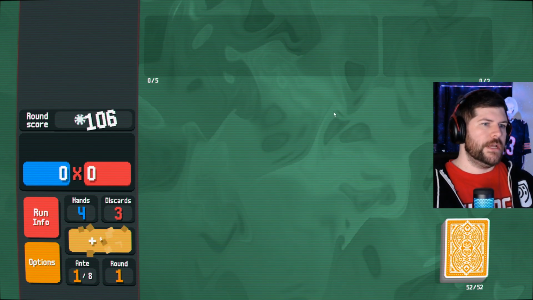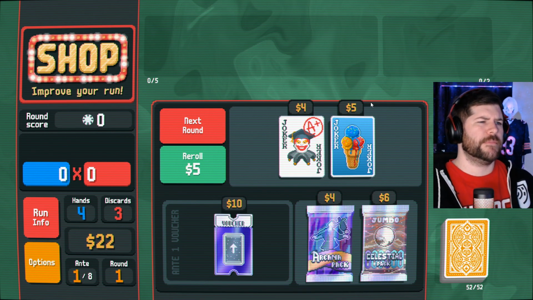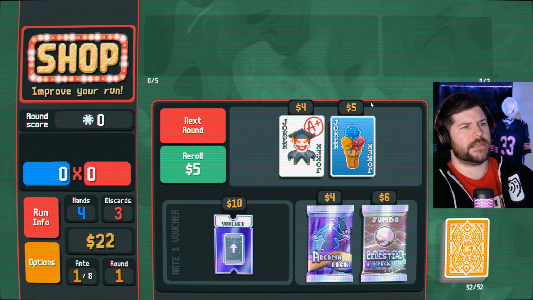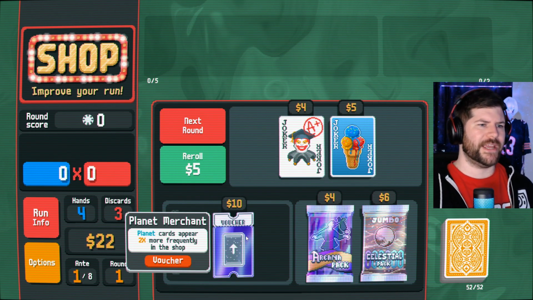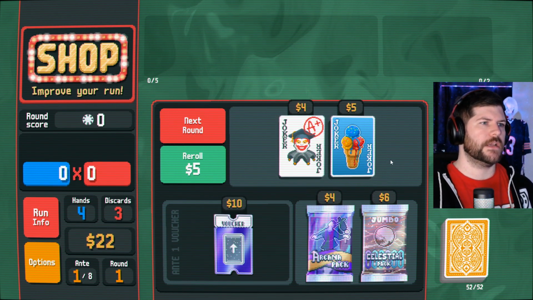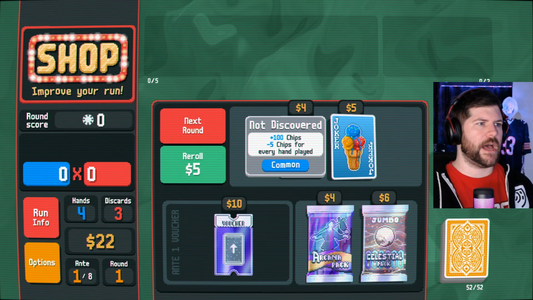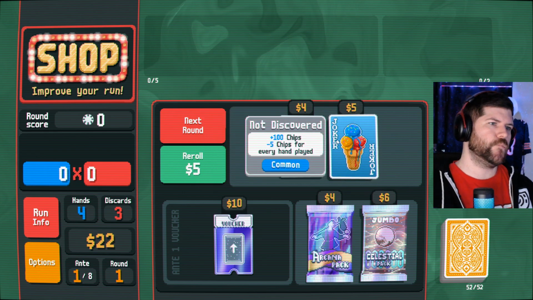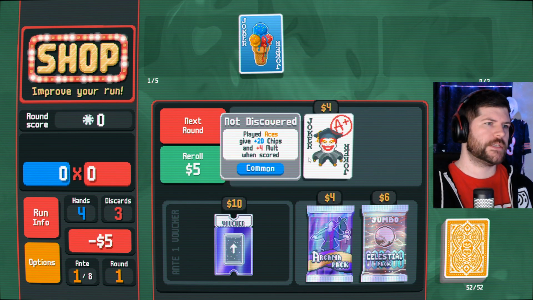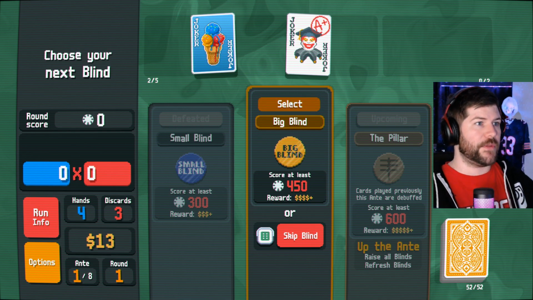And the yellow deck, you start with some nice interest and everything like that. Ice Cream's not a bad take. Neither is Scholar. Extra planet cards, kind of iffy. There's a chance I just take both of these and just kind of vibe through the next few blinds. Let's double buy and then try and just kind of hold our money and get some level of economy going.